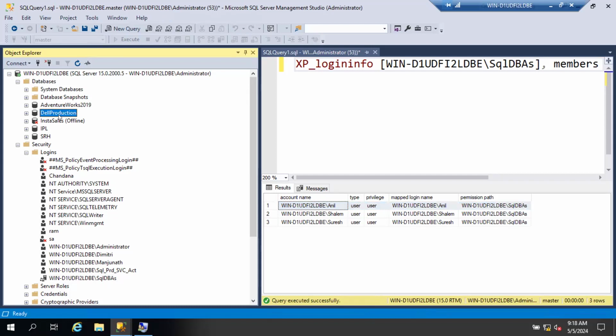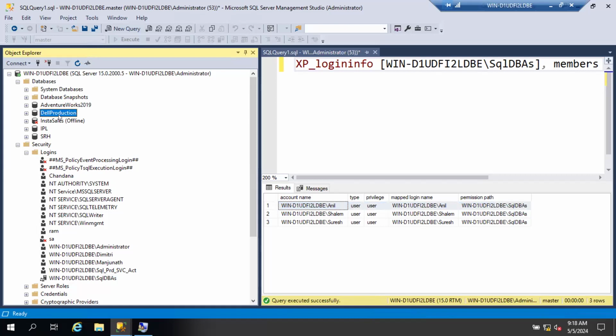She just sent an email like this to the DBA team, or she just raised a request in the service now. So what do we have to tell Surya? Hey Surya, let's do one thing. Go to the Windows team first. Ask them to create a group login for you. They will create a group login for you. Come back to us. Tell me the group login name. We'll create an access for you. This is the standard procedure that we follow in the organization.